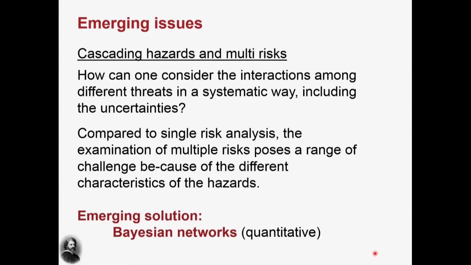But how do we solve this problem? I showed you just one triggering event in my examples. So the emerging solution for this is that we're now using Bayesian networks, which is a quantitative method, an advanced form of Bayesian updating, but using all the sources of possible triggers and combining sliding with flooding and such. And the probability and the risk are very different when you combine the sources.